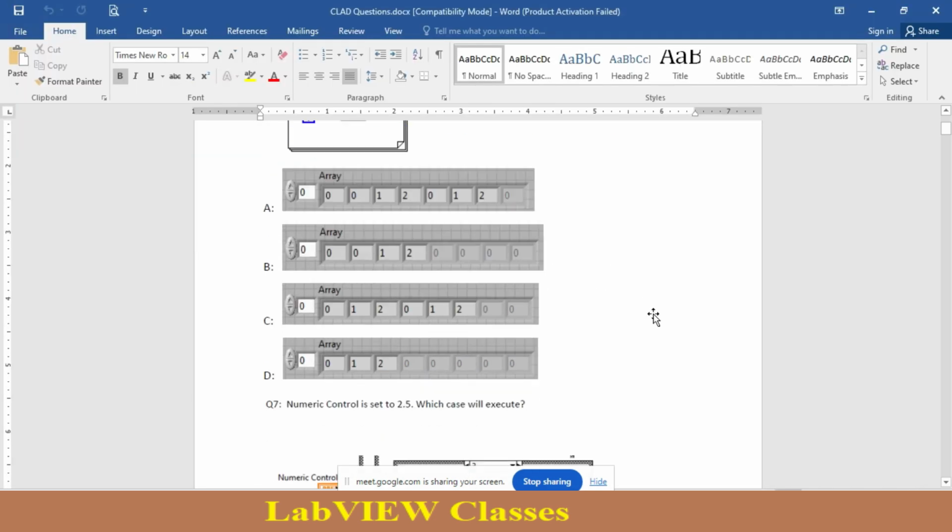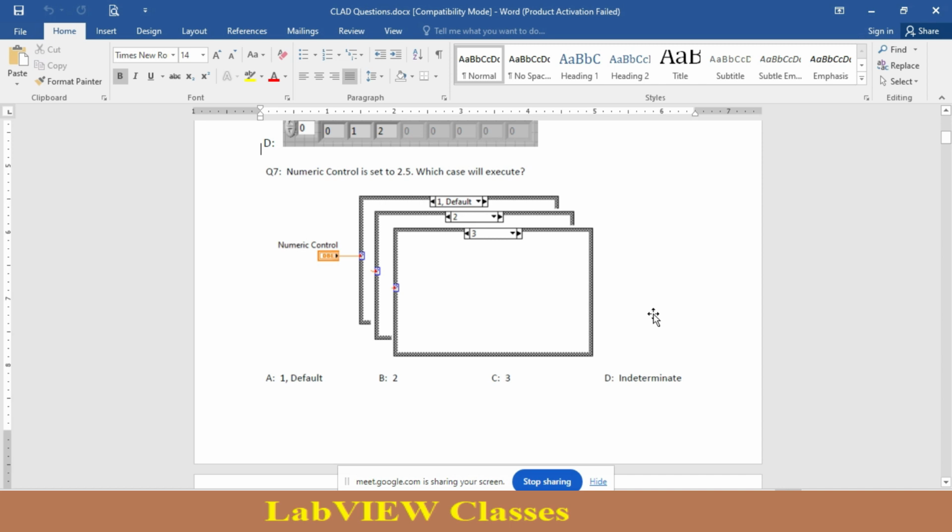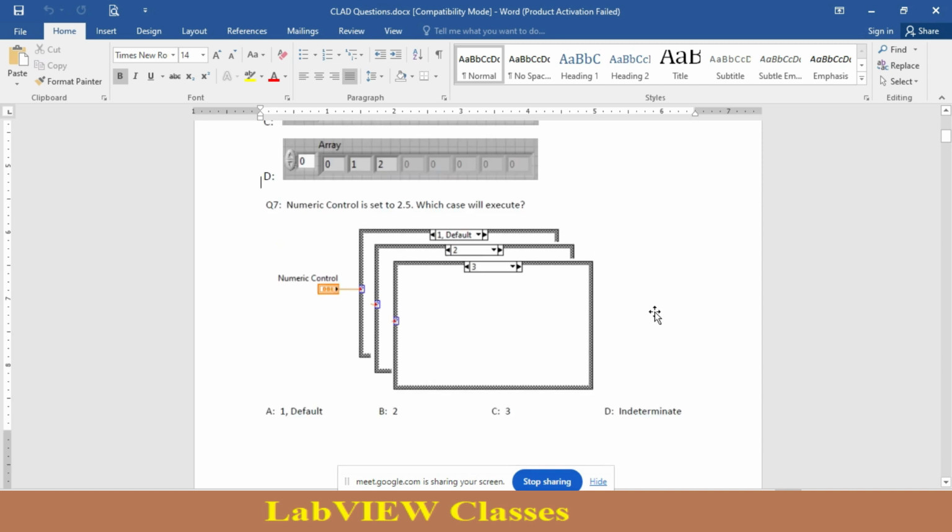The case structure example I will show you over here. The numeric control is set to 2.5. Which case will execute? Please give me the answer. No, sir. A case structure does not accept floating point.